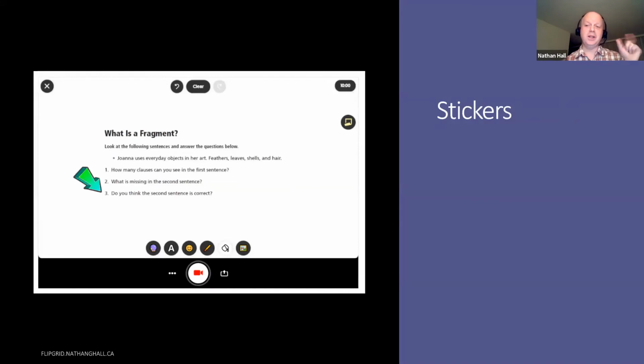Now stickers are a little interesting because most of them are emojis, emoticons, and so they're nice, fun little elements. They are great for that type of tool, but they also use a lot of things like arrows to highlight specific areas where maybe they've done really well, but also areas that I want to highlight that they need work on. And so you can combine either the text or the photo overlay together with the stickers to accomplish that.